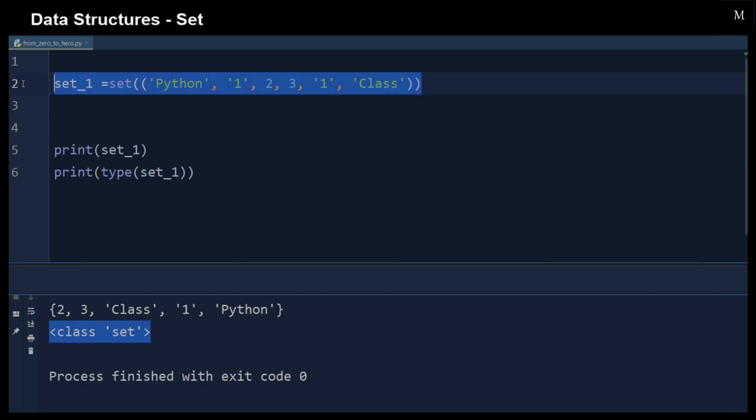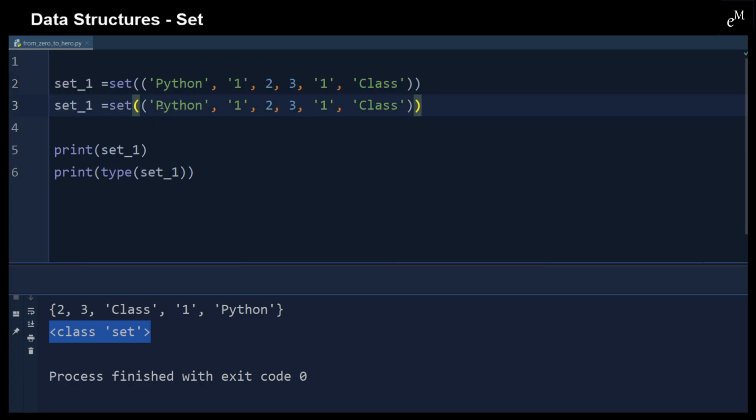And similarly, if we have a list inside this set function, then this set function will just convert this list into a set class.